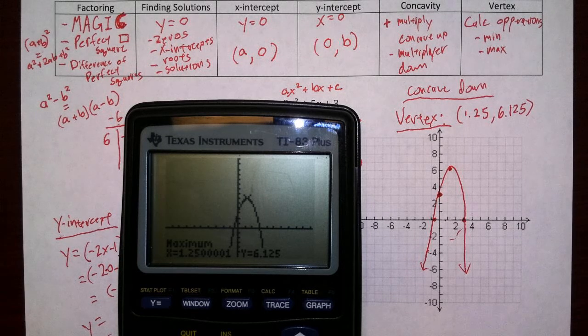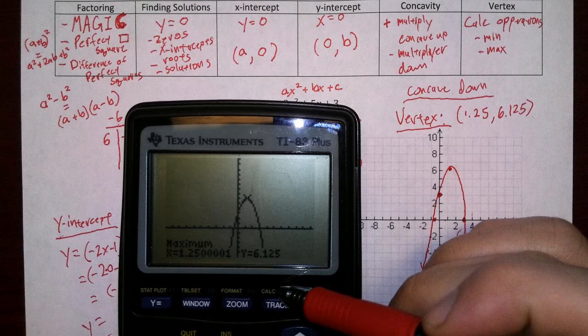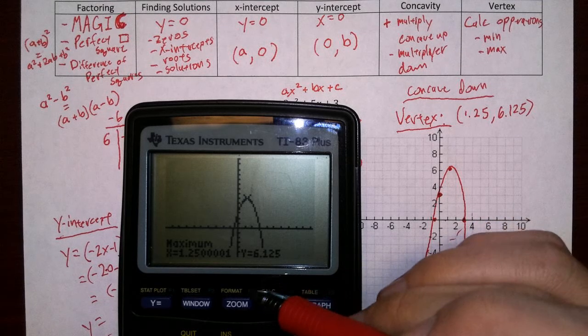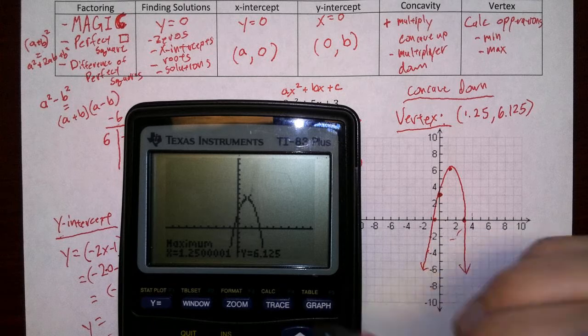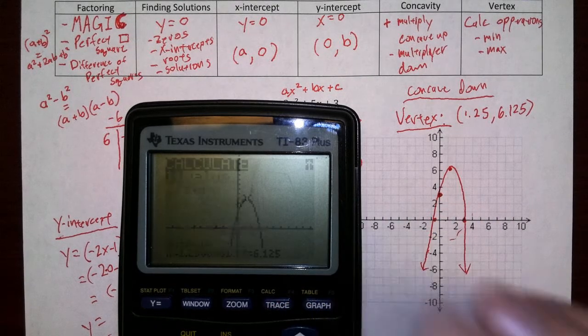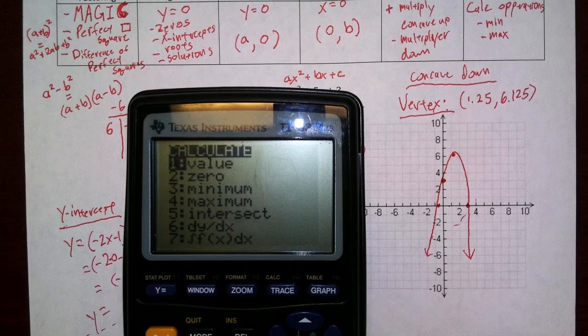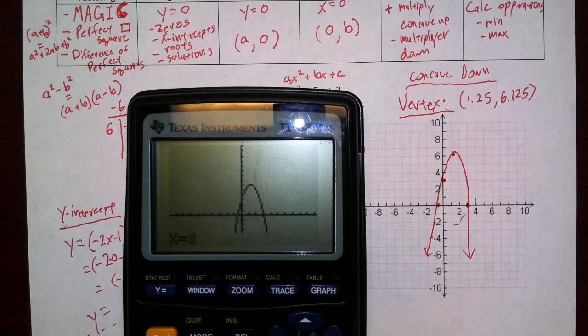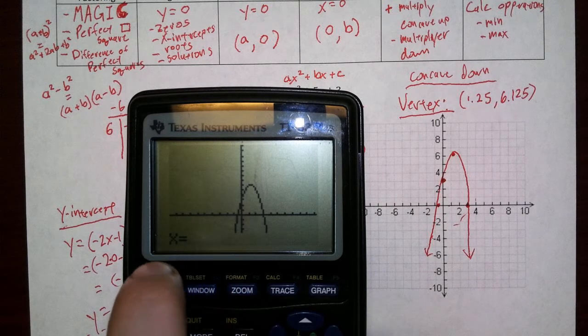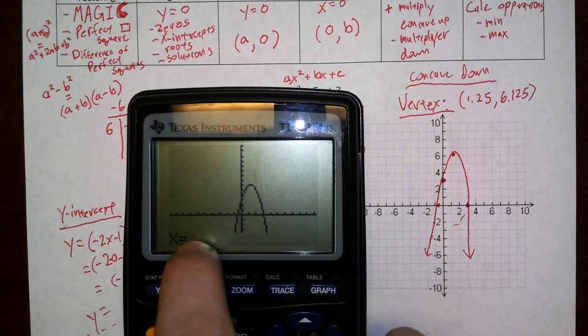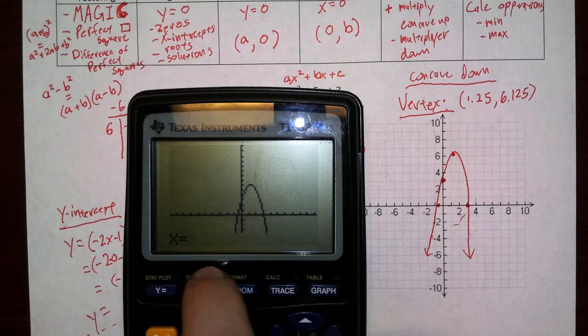So, we are going to go back to this magical section called Calc, right? This is going to have all of our calculator options, all of our graphing options. So we want to go in there and hit second calc. This is going to bring up all of our options. Okay, so we have a few options. So we have value, and what value does is it finds the value of our function for a certain x value. Not a certain y value, but for a certain x value. And how do we know that? We can click enter on it, and what does it pull up? It pulls up x equals blank. This means it's going to take an x and plug it into your equation.